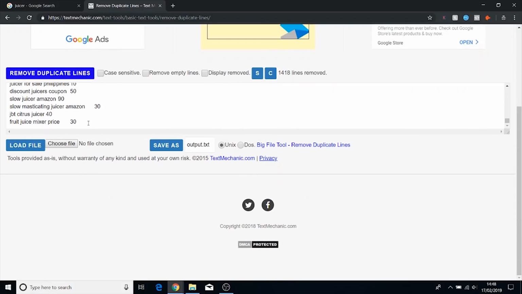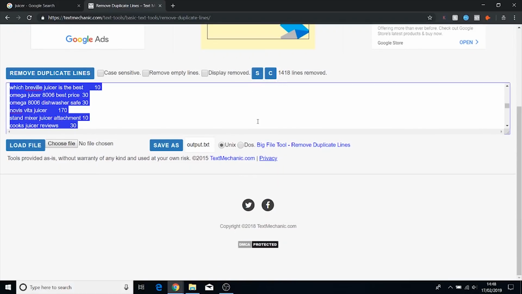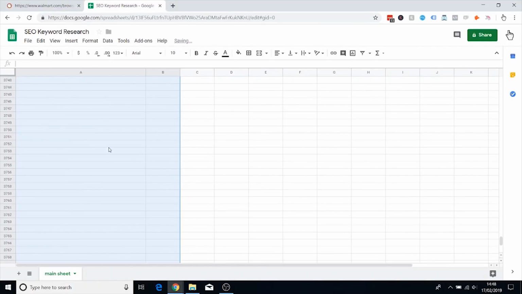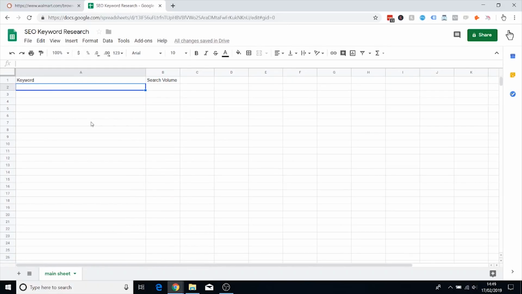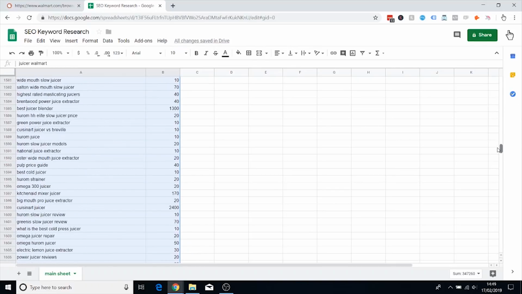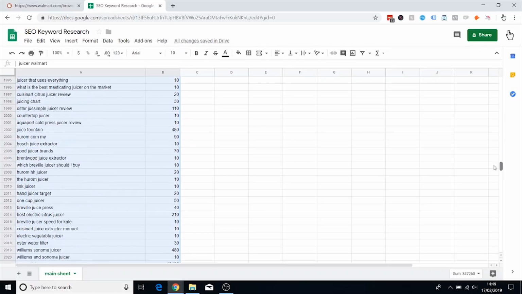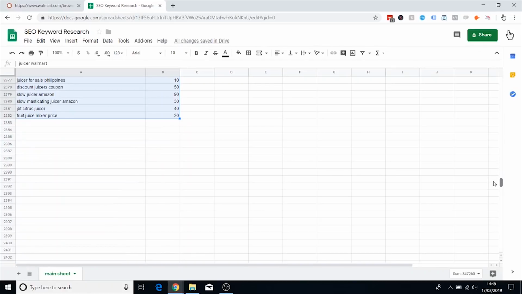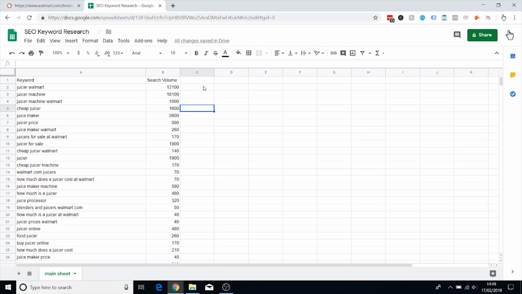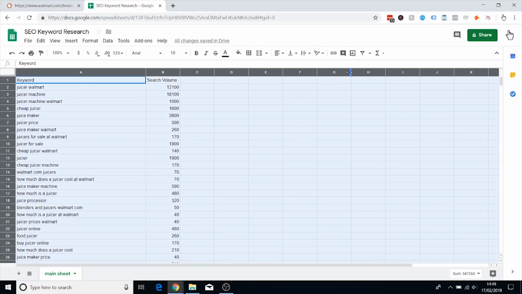And then we're going to copy this, select all text, copy it, and then we're going to get rid of this, scroll back up to the top, paste that in there, and then bam, we've got a complete list now. Let's see how many we've got. We started off with 3.8k, we now have 2.3 thousand, so still a decent number. And then if you want to sort these by highest search volume to lowest, then you can do that as well.